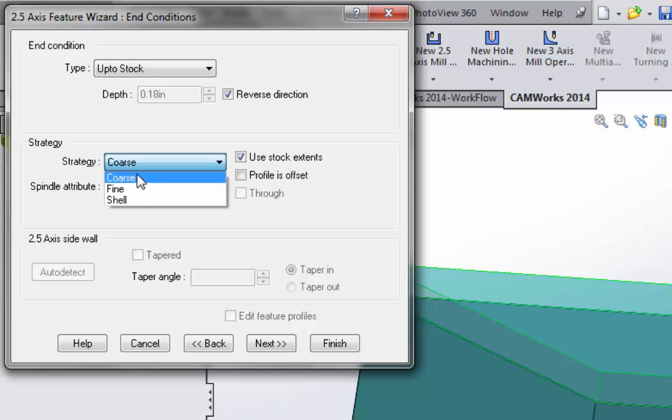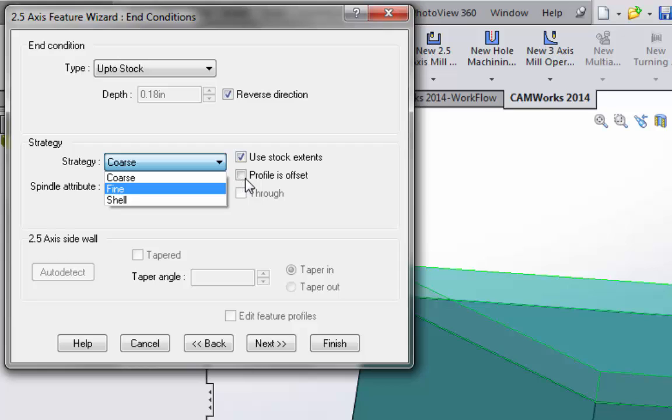So an example of the different operations that could be done is a coarse operation may tend to choose a larger and more aggressive cutting tool, whereas a finer operation would use possibly only a finishing tool. A shell will use a shell mill, which is a specialized type of tool.